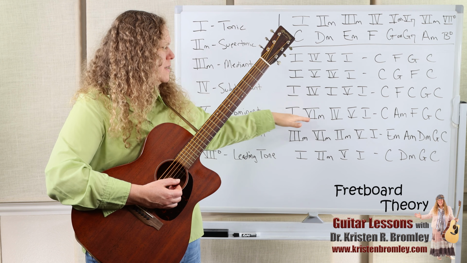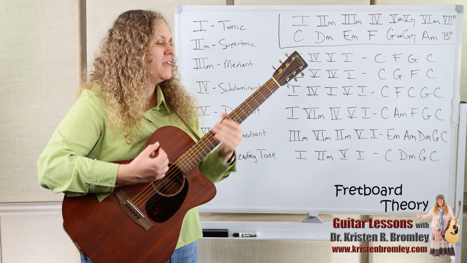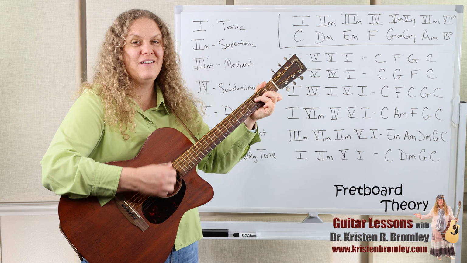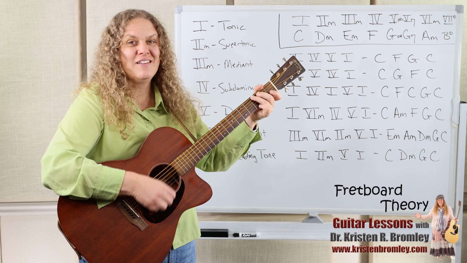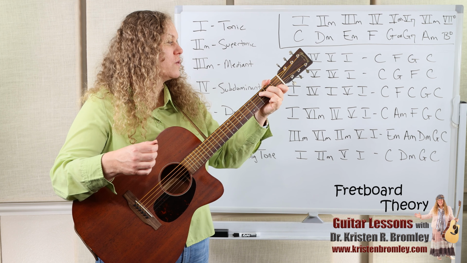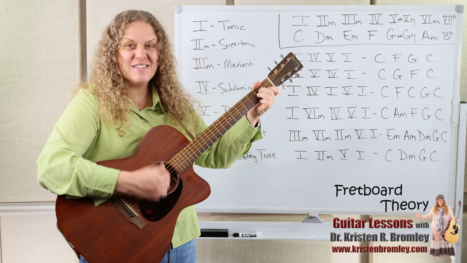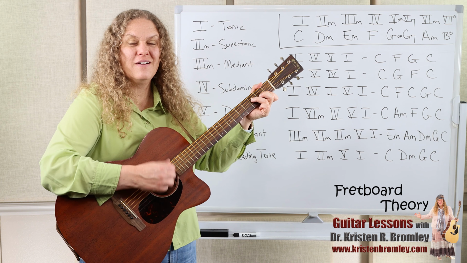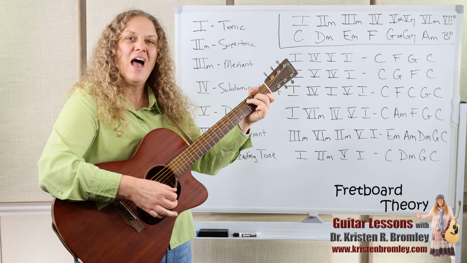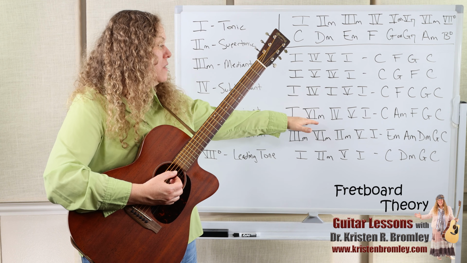So this first one, 1, 6, 4, 5, 1. This is classic. So we go red D, and we got C to A minor to F to G to C. Many hits have been those chords. Now the G, I'll make it a G7 this time. So you got the 1, that's 6, 4, 5, 7, and 1. Having that dominant 7th chord just adds that little bit of extra tension that pulls back to that 1 chord. So we use that one a lot.